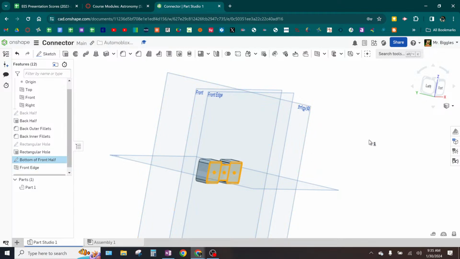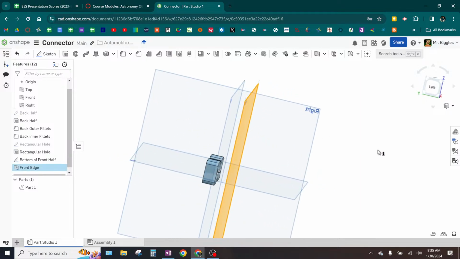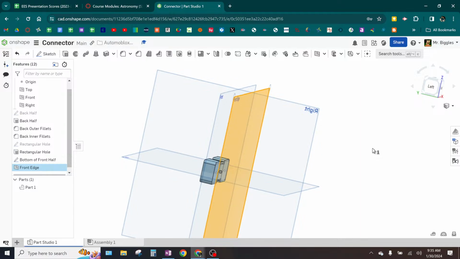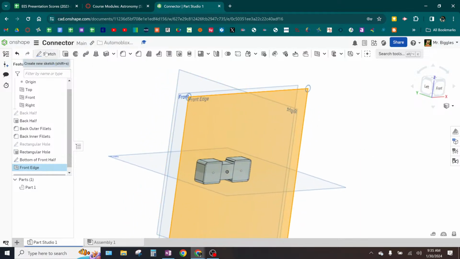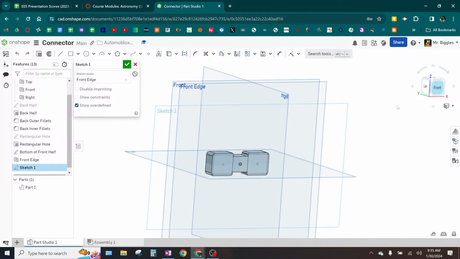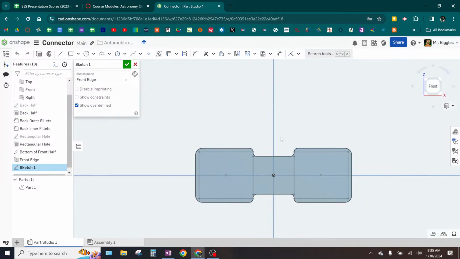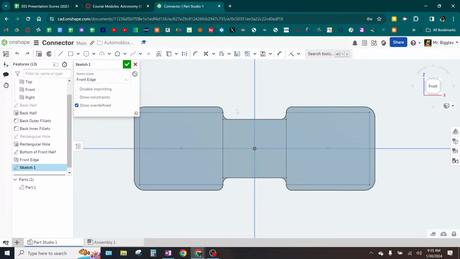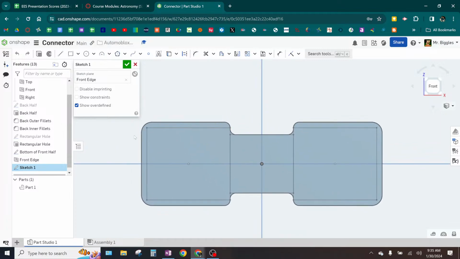And now I'm going to make a sketch on this new plane. So make sure you have the new plane we made selected. We're good? Yes. And I'm going to make a new sketch on that. And I'm going to go back to the front and look at it like this. Now, if you look very closely, the sketch I made earlier is there.